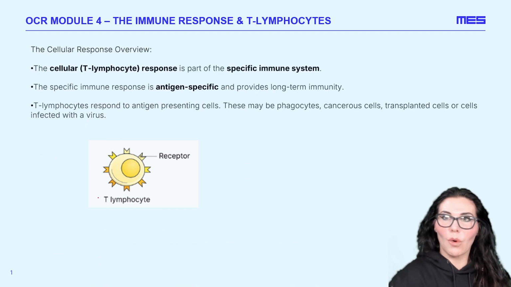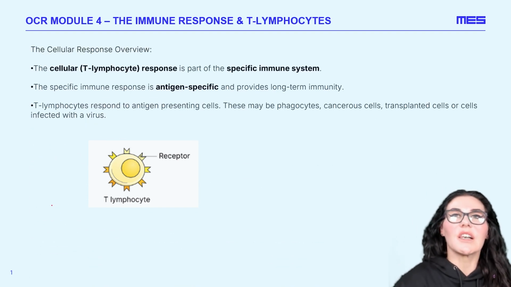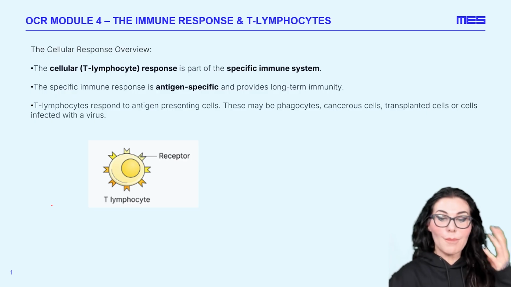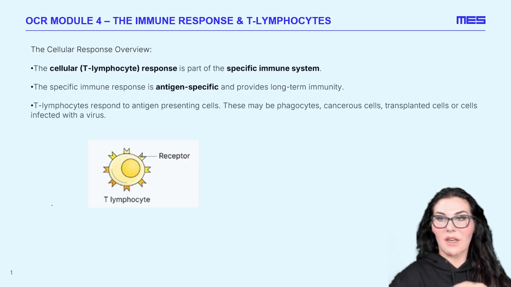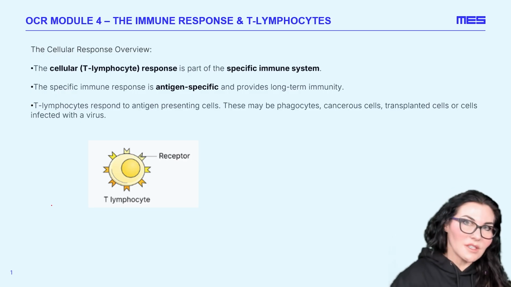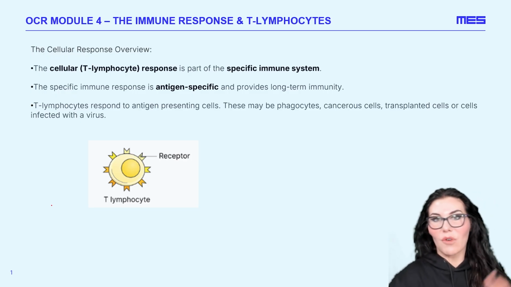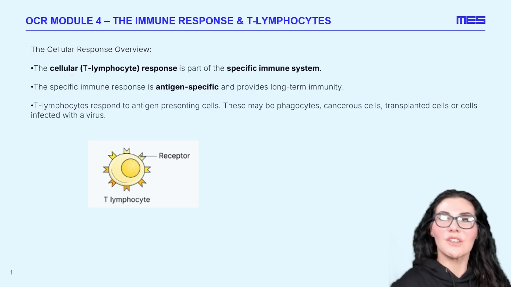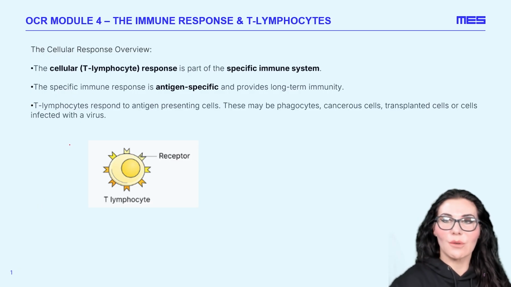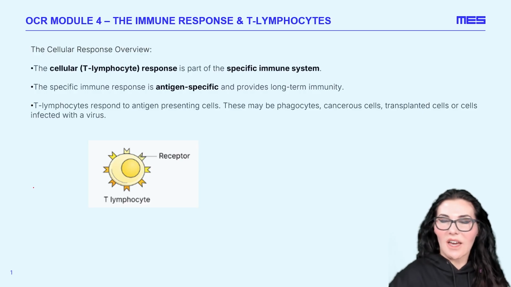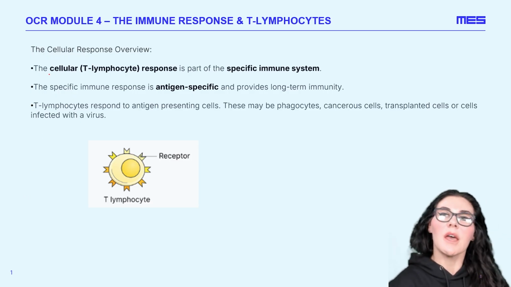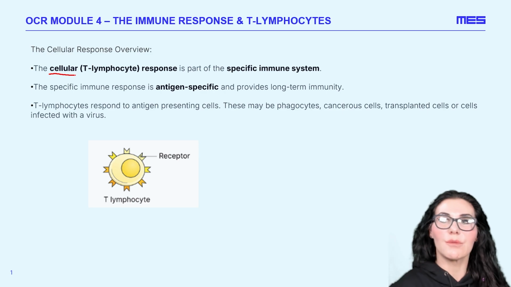Okay, so let's see how it all works. Now, we call this the cellular response. So the T lymphocytes basically are cells that respond to cells, antigen presenting cells, and give rise to more cells. So it's all about cells. What they then do is they carry out a particular type of attack, and they also give us immunological memory. So let's break this down a little bit to make it a bit more simple. Like I said, we call this the cellular response.